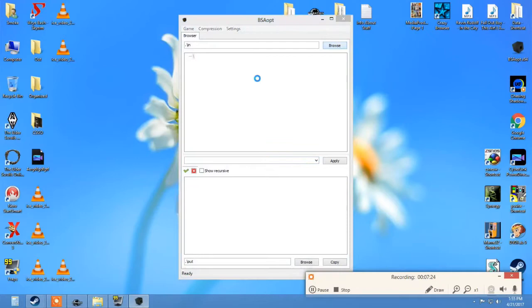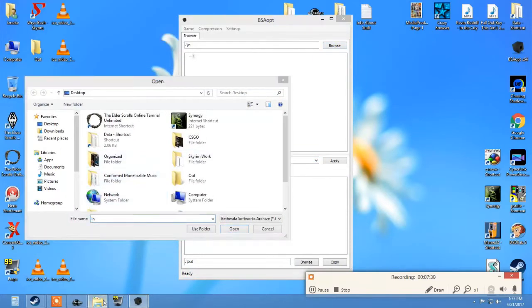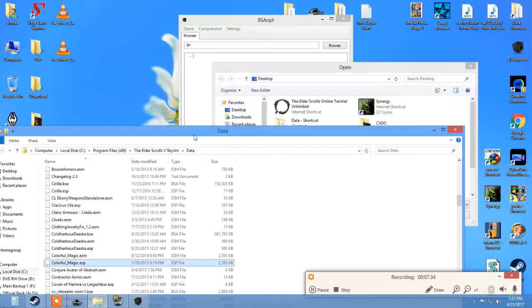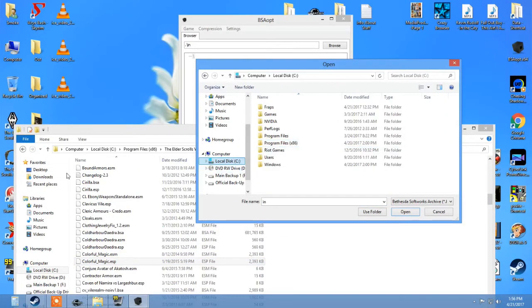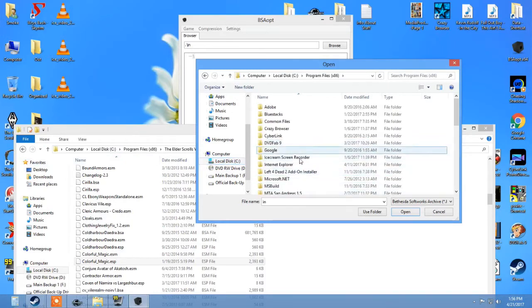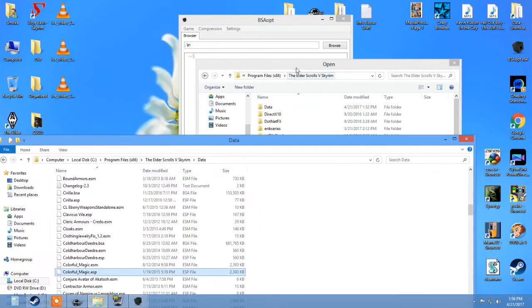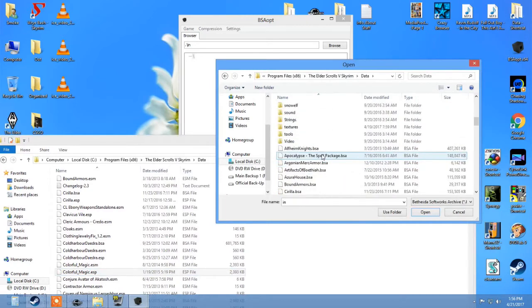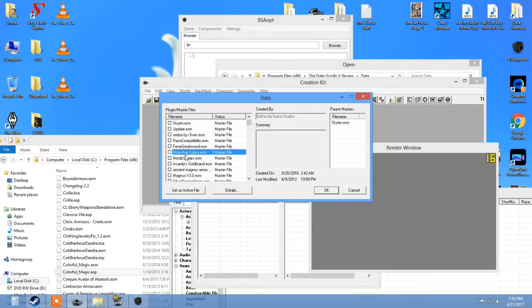So basically what you're going to have to do is find the data folder. Go to Computer, Local C, then Program Files, and look for The Elder Scrolls Skyrim, and then go to the data folder. We're looking for BSA files, which is Colorful Magic. This one will tell us what to look for first. Not all of them have it, remember that.